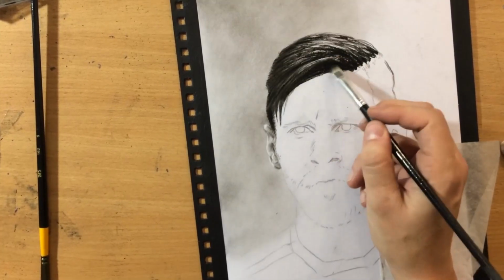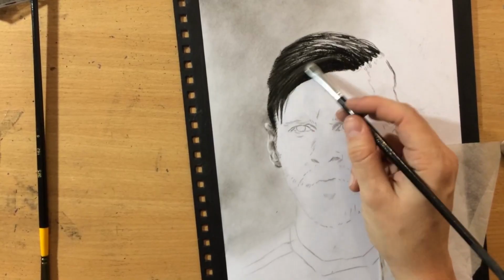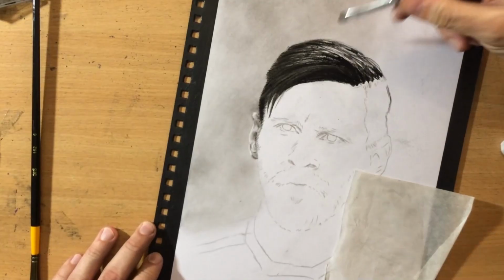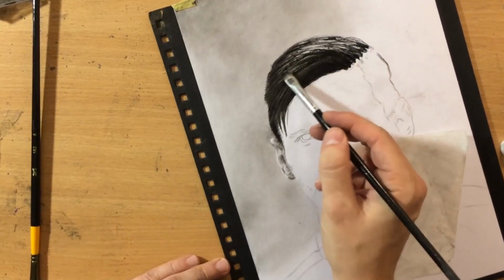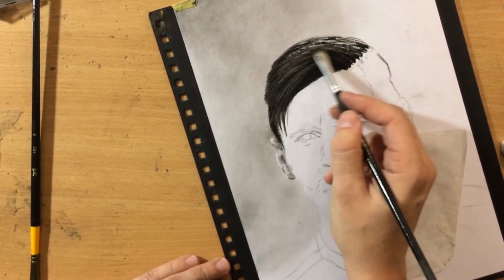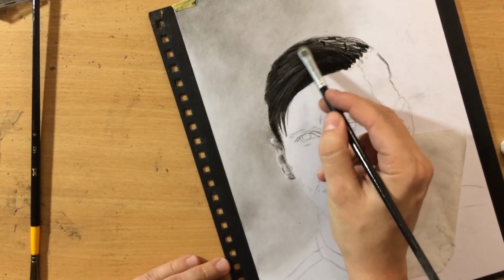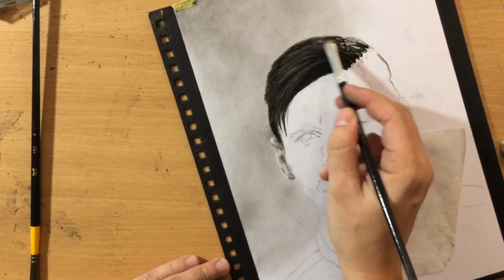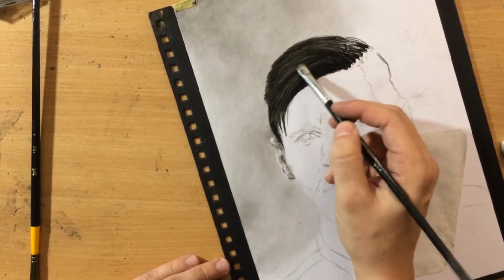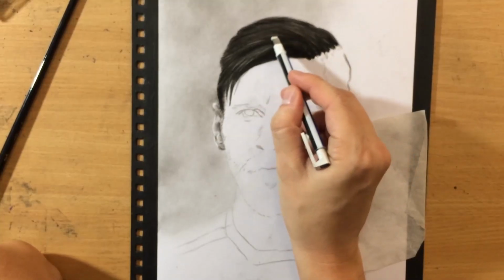And once I have that in place, I just blend. I blend with a brush, and what the brush does, it makes everything look a bit softer, more natural. It softens these lines and it makes the hair appear more dense. It gives it more volume and density, and it also gives it more value because you push the charcoal into those lighter spaces in between. That's another thing to keep in mind. So if you need to go back and make it a bit lighter in places with an eraser, I can do that as well.